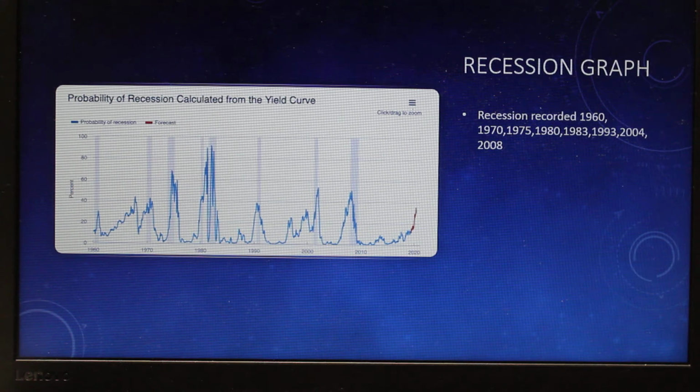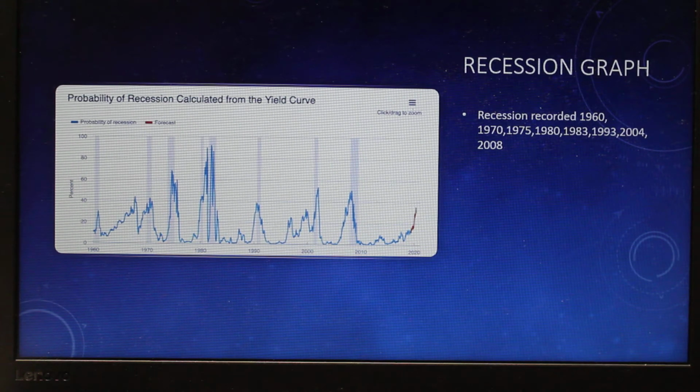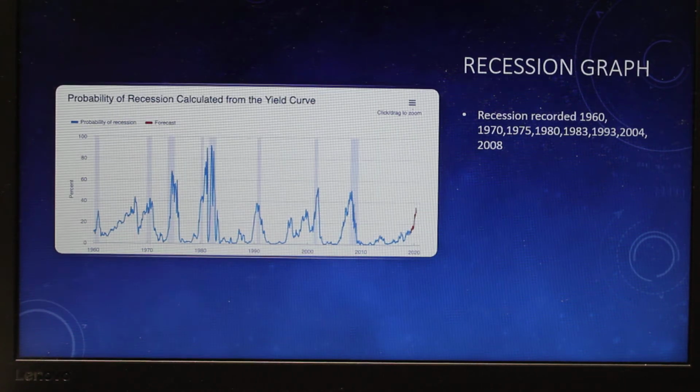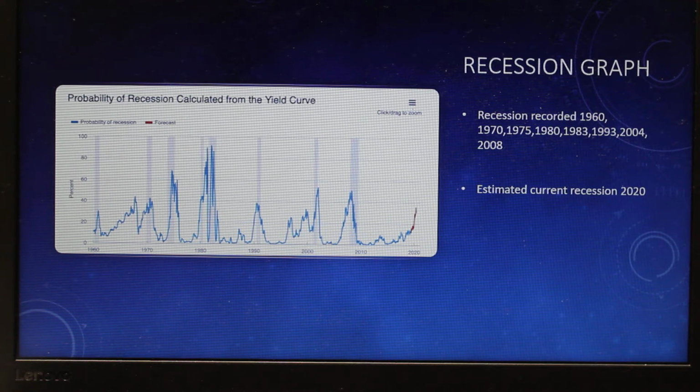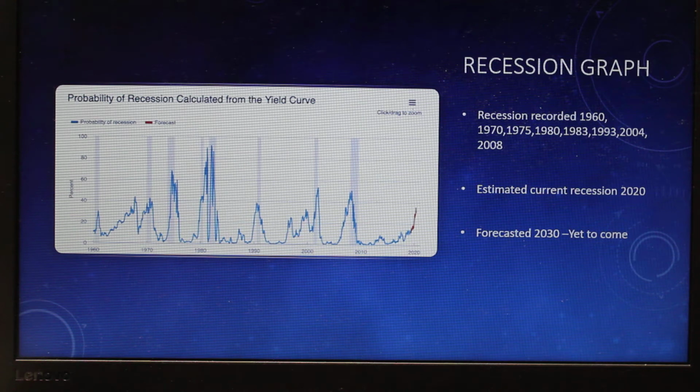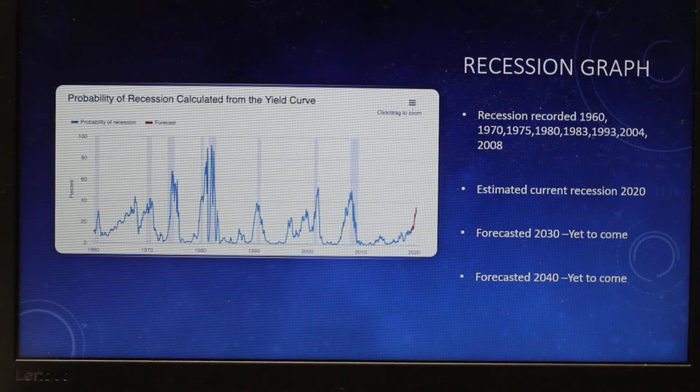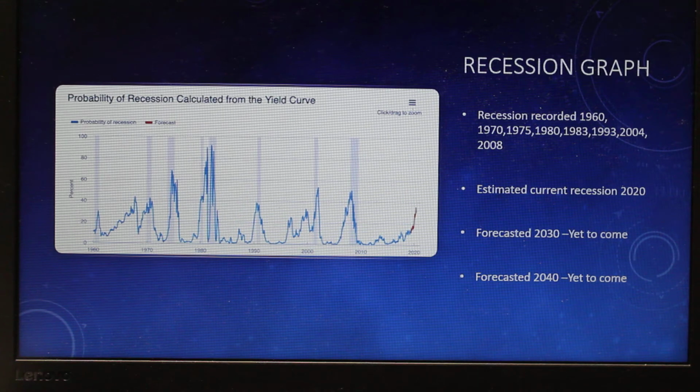And we can see the red line. It's actually trying to predict what the economic situation is going to look like. But in 2020, we're heading into a recession, which we could almost assume to also be a depression. If we observe the data, we can see here that every 10 years there seems to be a significant financial shock. So we can also forecast that in 2030 we will have another recession or depression, and in 2040 we can also have another one. So we can actually plan for them, because this is how the economy actually grows.